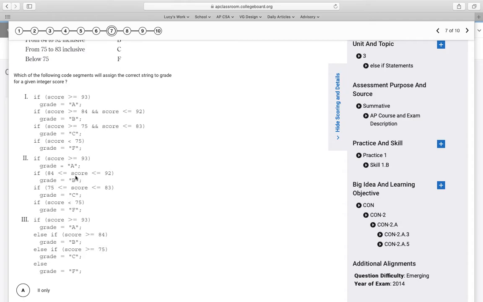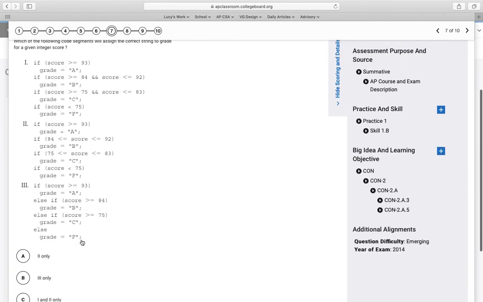And in fact, because of the order of operations, you'll end up getting an error, because what it's gonna do is check is 84 less than or equal to score, and then it turns this whole thing into a true or false, and then it tries to check to see if true is less than or equal to 92, or if false is less than or equal to 92, and then right there you'll get an error because it can't make that comparison. So the correct answer here was 1 and 3 only.